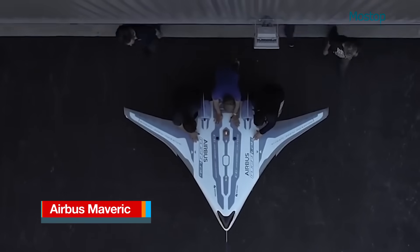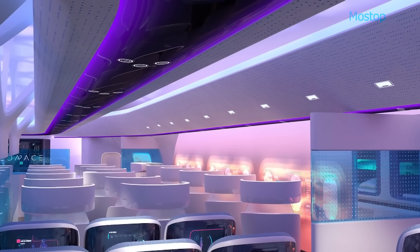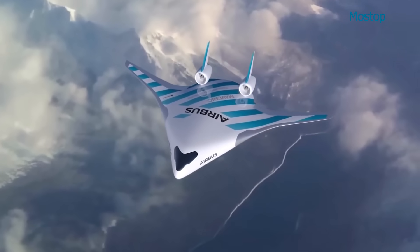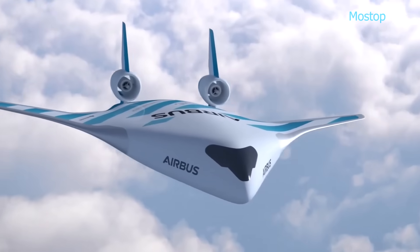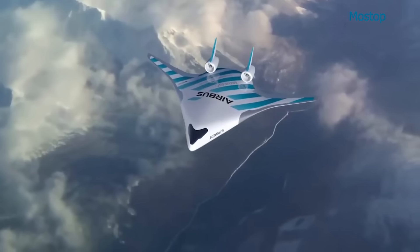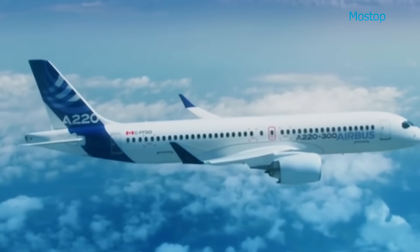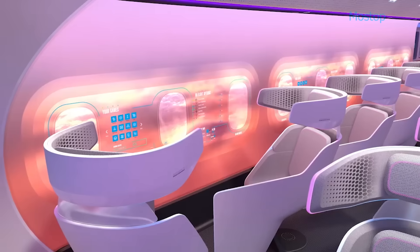The Airbus Maverick is an experimental unmanned aerial vehicle designed to demonstrate the potential of a blended-wing body configuration for future commercial airliners. Development began in 2017 under the Airbus Up Next research program, with a focus on improving controllability and exploring the aerodynamic benefits of the BWB design. Powered by two jet engines mounted above the rear fuselage, each paired with a vertical stabilizer to form a twin-tail configuration, the Maverick also incorporates a shielded engine placement to help significantly reduce noise emissions. This design aims to deliver up to 20% fuel savings. The aircraft's radical BWB layout marks a complete departure from traditional fuselage-wing-tail configurations, and opens up the possibility for a more spacious and comfortable cabin, redefining the passenger experience.